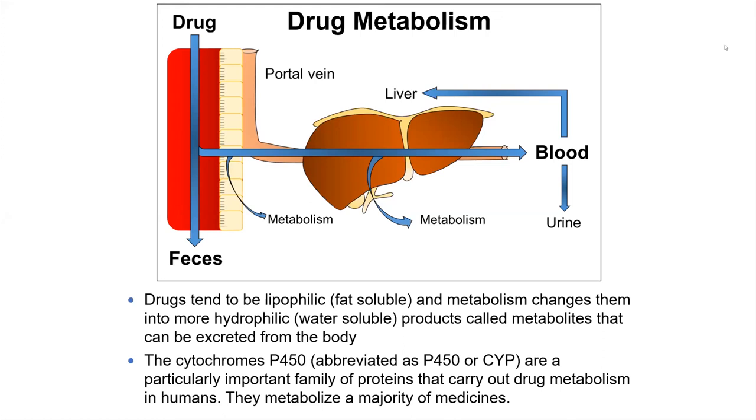This process of metabolism happens in the intestine and the liver. The liver is really a site where we have an abundance of the proteins that carry out drug metabolism — it's a protein-driven process. Since drugs have to pass through this system, they're absorbed by our intestine and go through the portal vein to our liver. Oral-administered drugs must pass through our liver where metabolism occurs, meaning that metabolism really controls how much of the drug we swallowed ends up in our bloodstream.